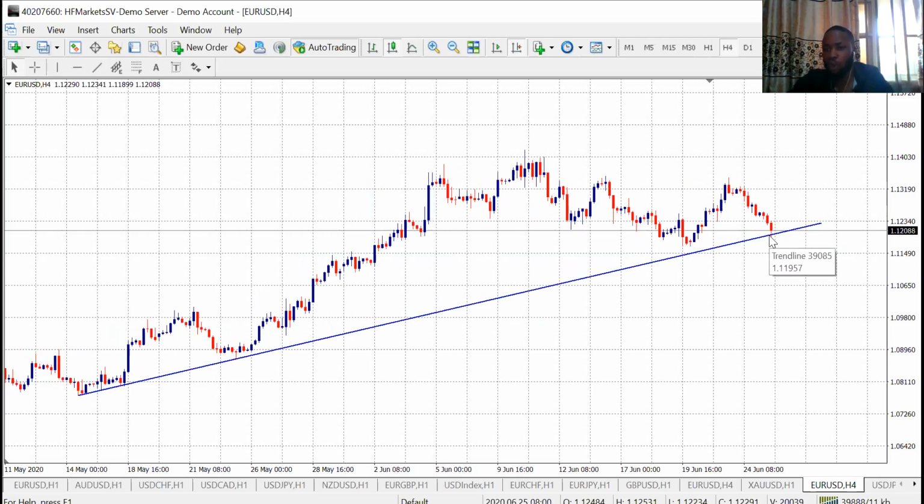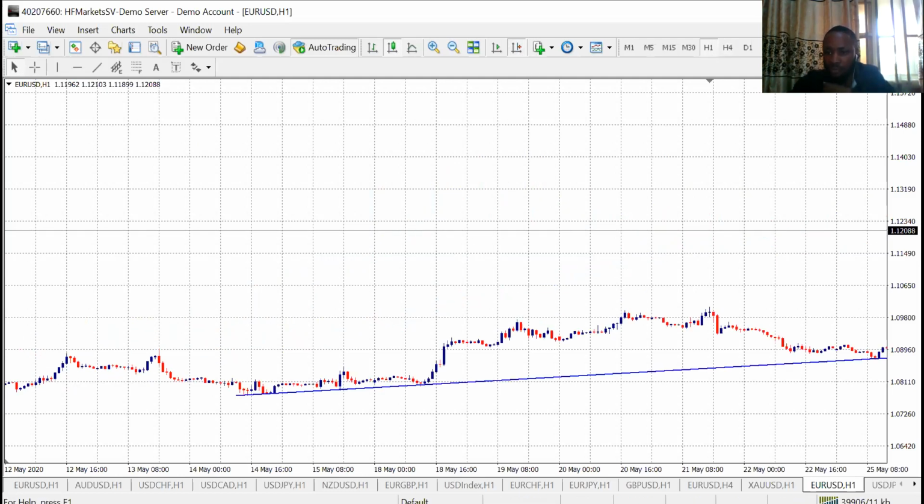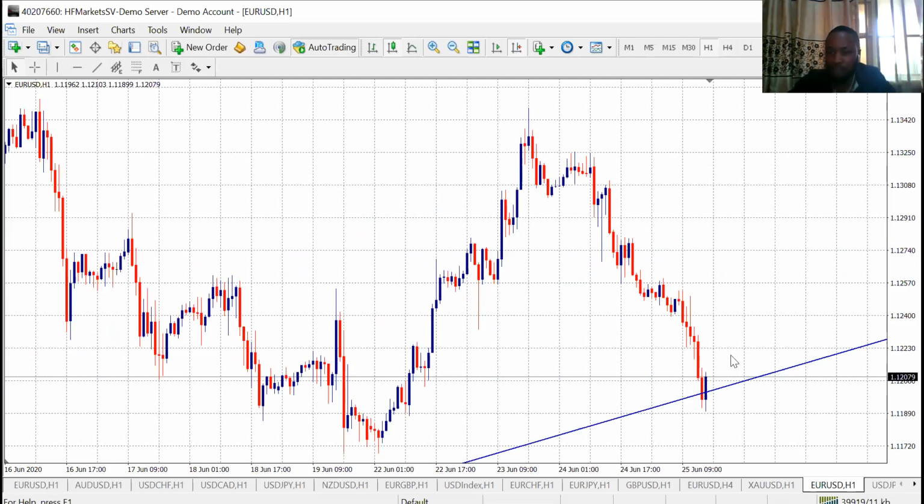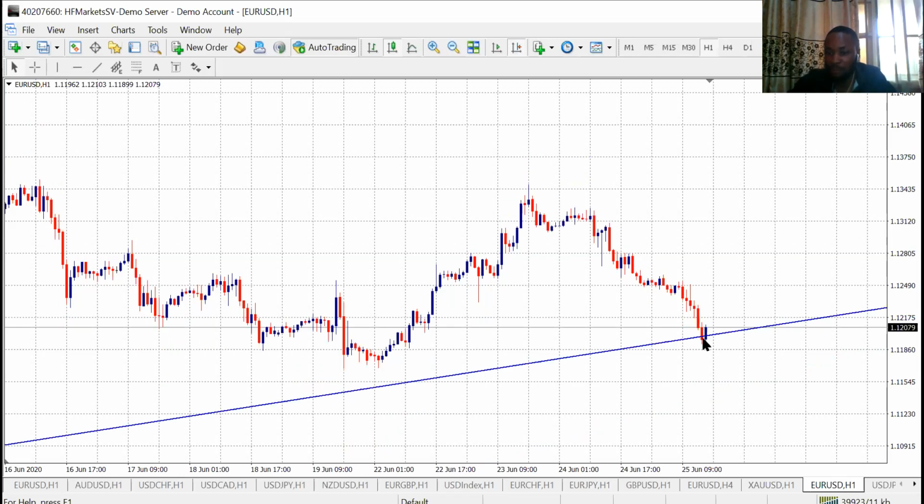To get a more valid result on this trend line, I can go to a smaller time frame to see what is happening there. You can see what is happening on this smaller 1 hour time frame. The buyers are pushing back the trend. The buyers are telling the sellers that no, I have to continue my regime.